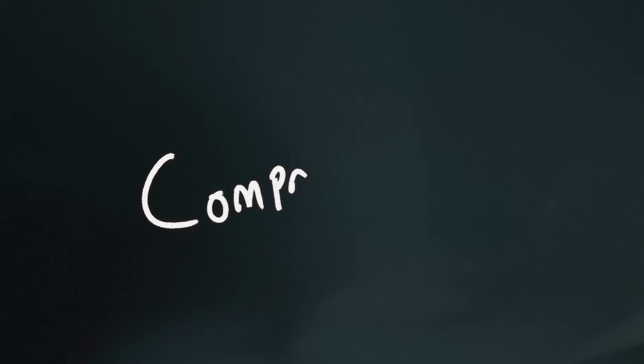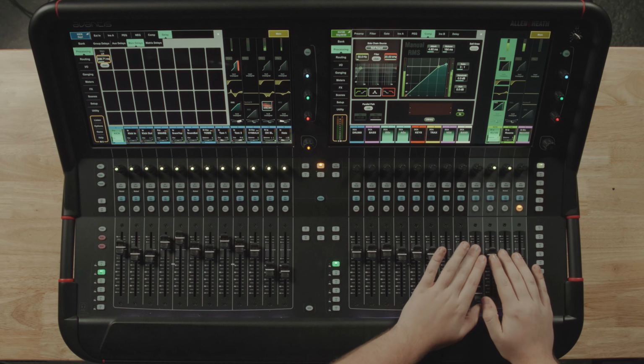So let's move right down the channel strip to compression. What compression is gonna do is it's gonna take those low moments of our source and the high moments, and it's going to move them closer together. So this compressor on our room mics really acts as a glue to take those loud peaks and bring them closer to the quiet moments, so we're not constantly riding the level of our room mics in our mix.